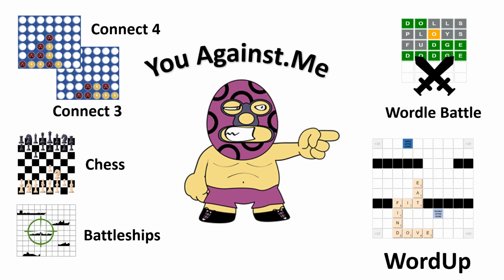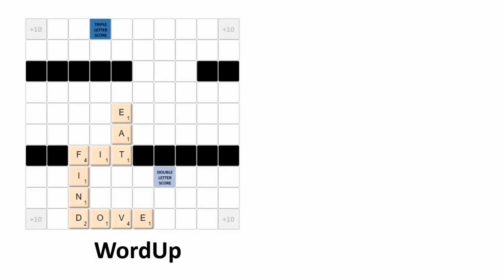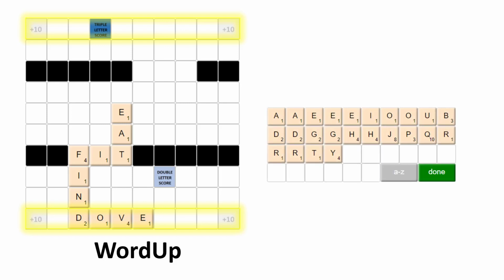Okay, let's clear some of this. Let's make this a bit bigger. The idea of WordUp is to get from the bottom row to the top row using real words like you would in Scrabble. And you can't just write any words, you have to use words that you create from your letter bank, which is given to you as part of the game. The idea is to get from the bottom to the top, scoring as many points as you can.